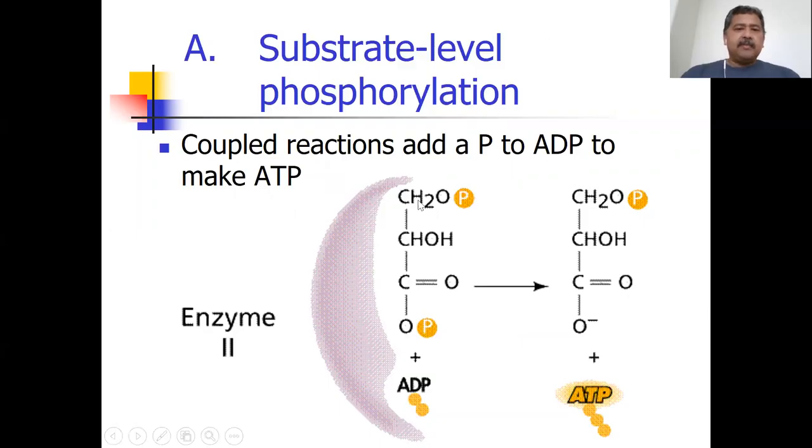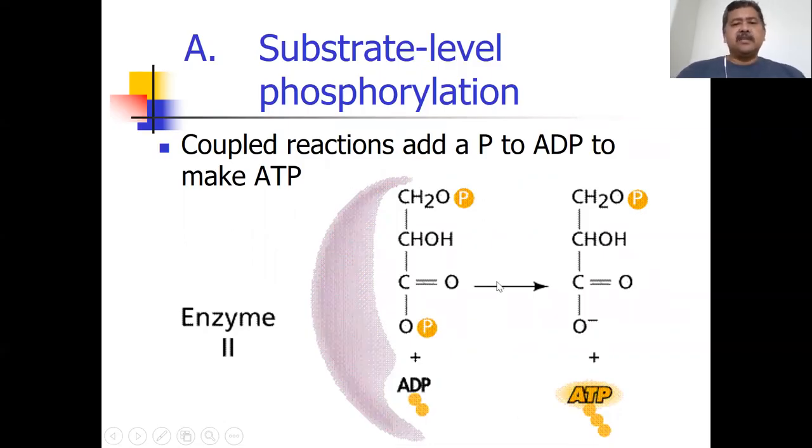This moon-shaped thing here represents an enzyme. And in this enzyme is this active site. And this chemical here, PEP, sits right in the active site of this enzyme. Now over here, here's another active site. This is where ADP sits. And we say that this is a coupled reaction because this reaction is happening right here, the phosphorylation of this phosphate. So this phosphate group is going to move over to this chemical in this other reaction. As this phosphate group moves over to here, that creates ATP.